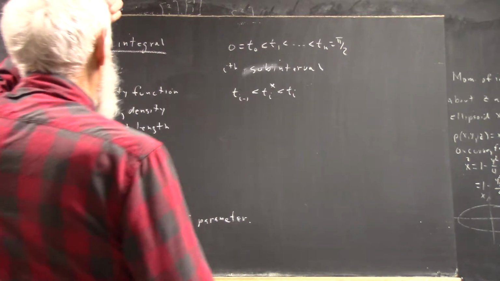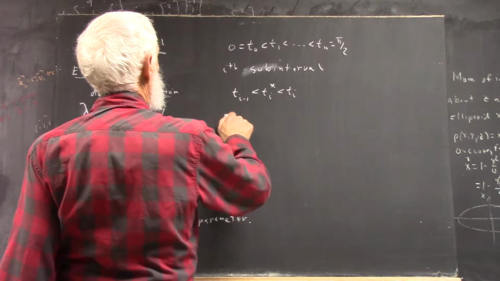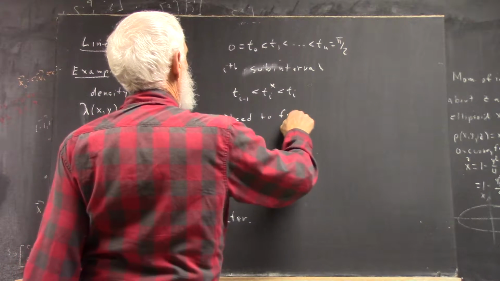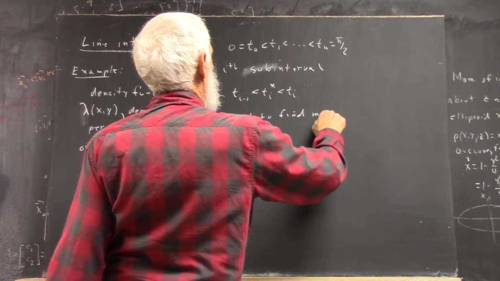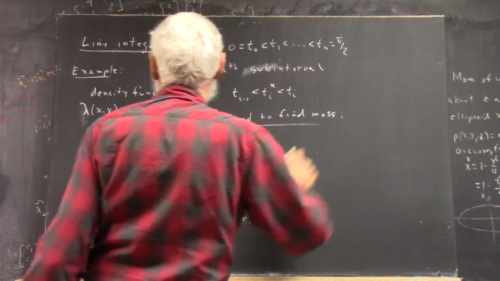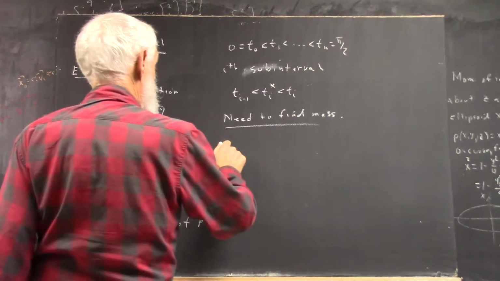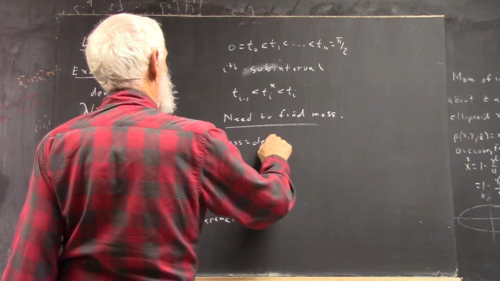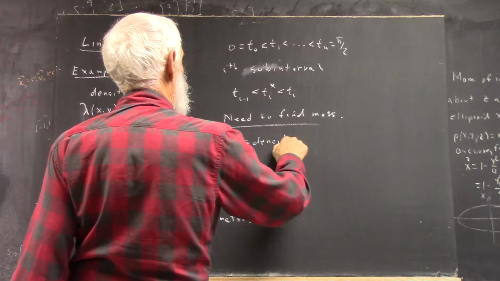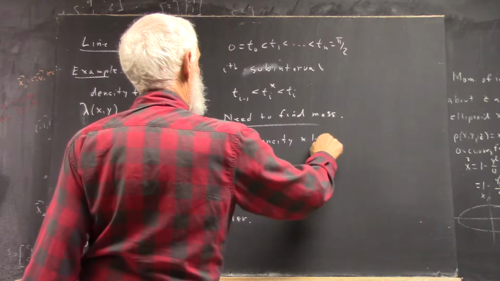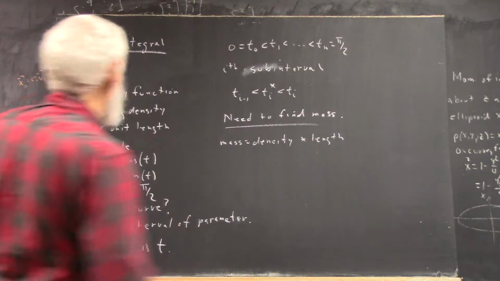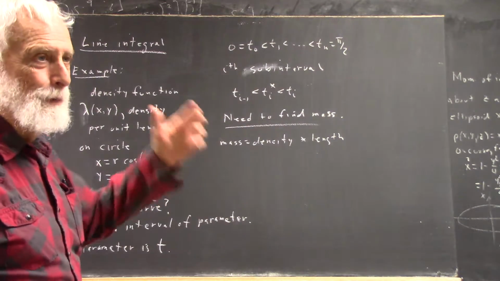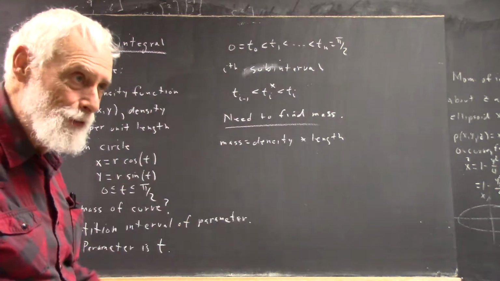Okay, so we find the mass. And what's mass? Density divided by volume? We're not using volume here, or whatever your unit is. It's density times length. And if it was volume, it would be density times volume, not density divided by volume.